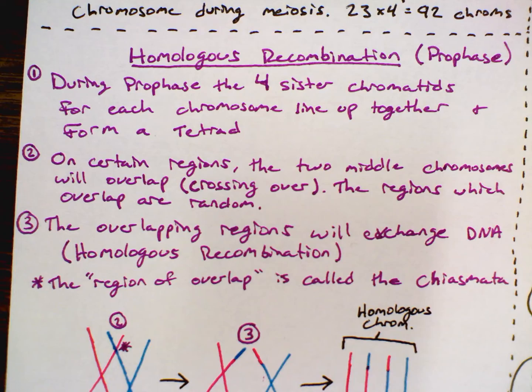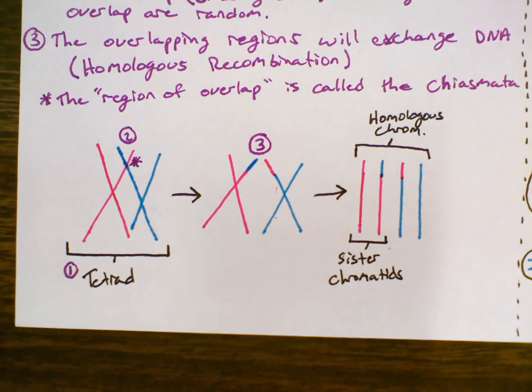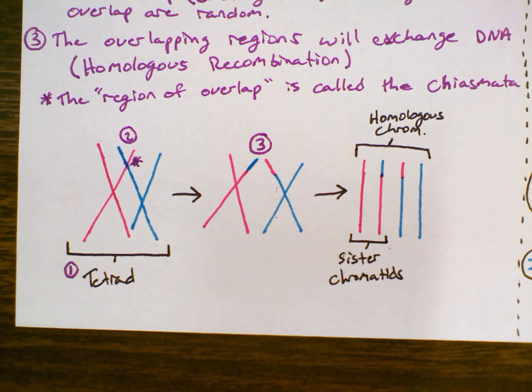So here's what this provides us. Imagine we just have a single crossover event. So now our end result is going to be 4 homologous chromosomes. One would be all of mom's chromosome 1. One would be mostly mom's chromosome 1 with a portion of dad's chromosome 1. Another one would be mostly dad's chromosome 1 with a portion of mom's chromosome 1. And then our 4th option would be all of dad's chromosome 1. So now we have 4 different versions of the same chromosome that code for the same genes. They're just going to have different genetic information for each of those genes.